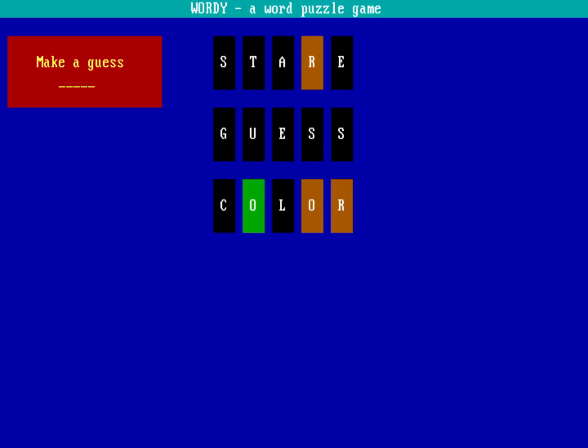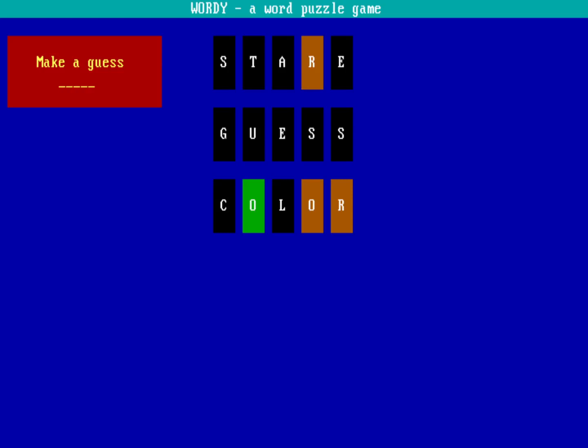All right, so I'm getting some different matches here. Since the secret word is wordy, O is in the second position. So that one's obviously going to be a green tile. The second O, kind of a not quite correct hint to you, or at least a little bit misleading, right? Because there definitely is an O in the final word, but it's definitely not the second to the last letter. So that should be a yellow or orange in this case. And because the secret word is wordy, obviously the R is showing up as an orange one as well because it's not in the right position.